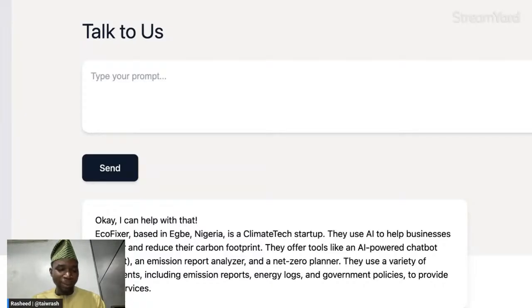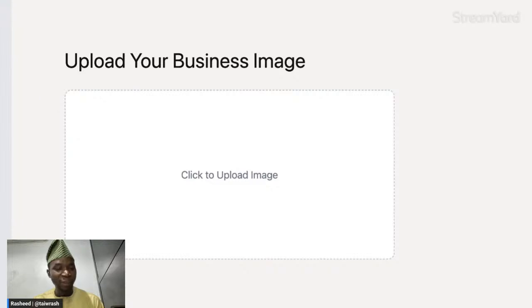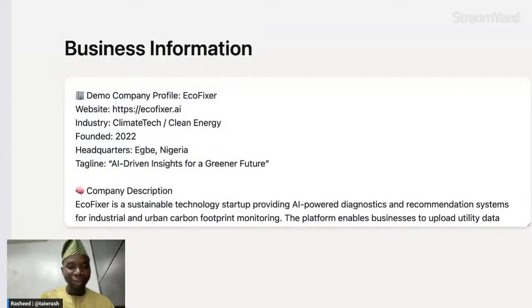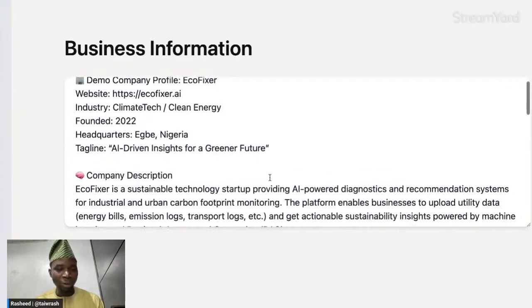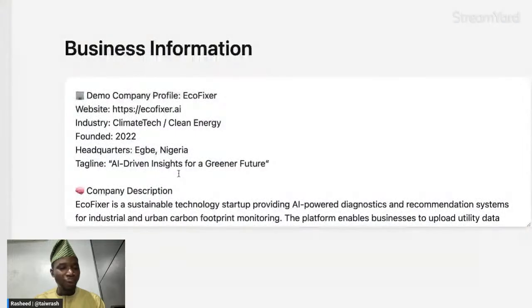Okay, so that's the basic demo that I want to show us. If your data source is an image, you can provide it using this system. If you want to test this out, I can share the link to the GitHub repo. You can clone it, it's just a Next.js app, and then you can interact with it and see how things work. But this is just a basic view of how RAG works.